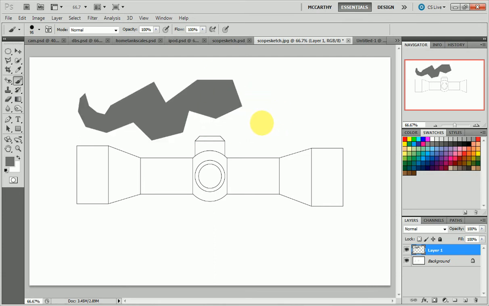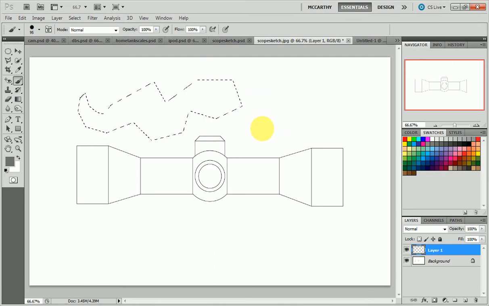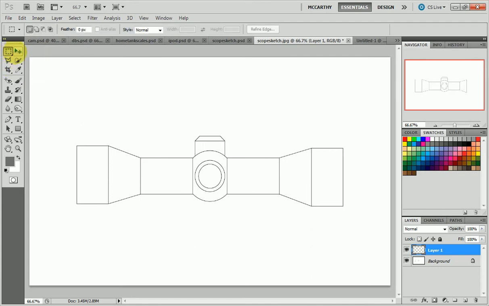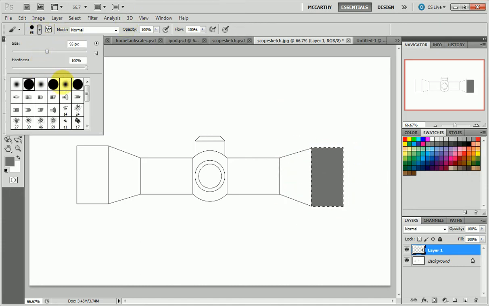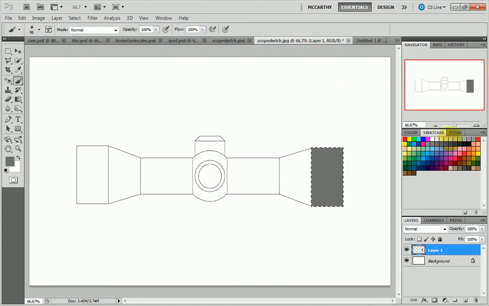So you can start to see in this drawing, by doing some different selections, that you could fairly easily start to brush in some different colors, exactly like you would if they were markers.